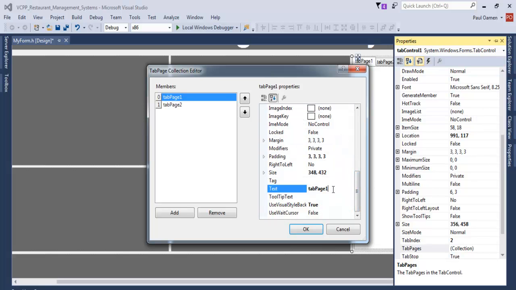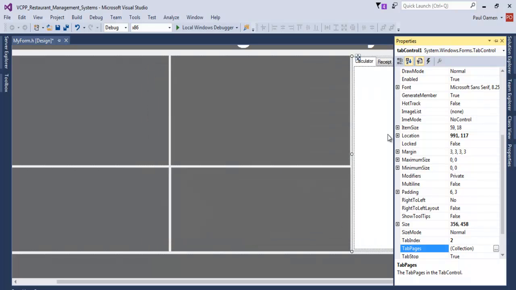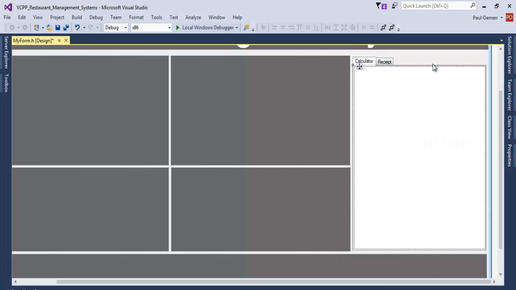You see where it says text? Let's change that to calculator. And the other one here, we change that to receipt. Click on OK. So as you can see right there, both of them have changed.